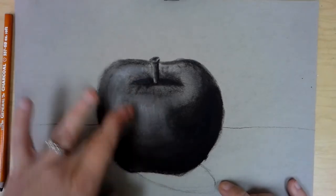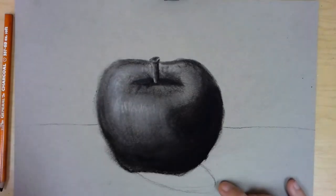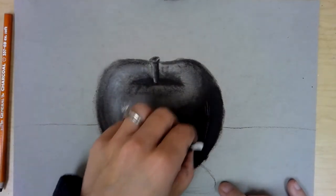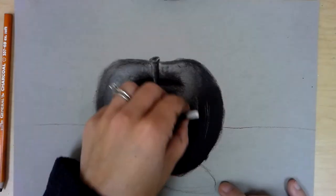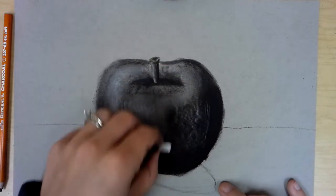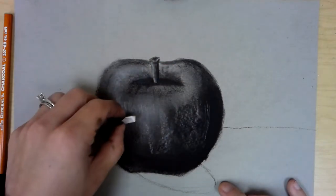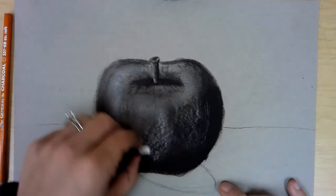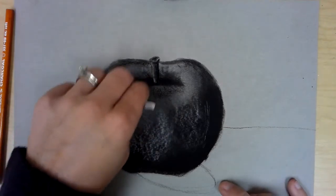Okay. So we're adding white not only for the highlights from the light source, but you're also going to add white for some of the natural striations and colors that there are throughout the apple. So I am going to put some of this white over where my shadow area is going to be, just to indicate that there are value changes due to the color of the apple itself, not just the highlights.